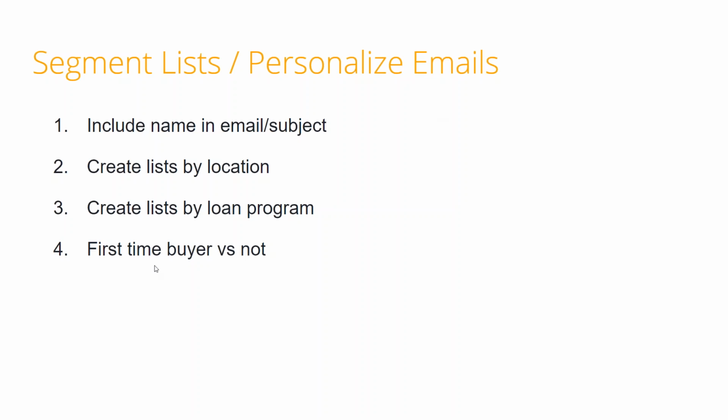And then maybe something like first-time home buyer or not. A first-time home buyer is going to want completely different information than a second, third, fourth, fifth-time home buyer in the process, right? So segment your lists. The more niche and segmented you can get, the better. But even having, here's the 2 different locations that I work in, that's a huge step in the right direction. And again, optimizing over time, right? You can start with a really basic segment and then get more specific as you go on.